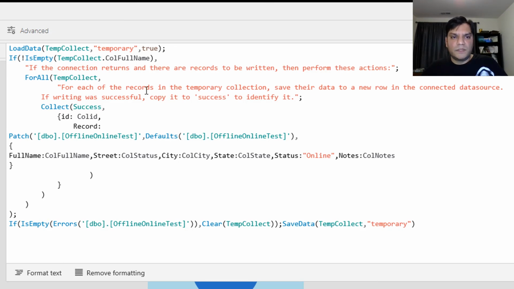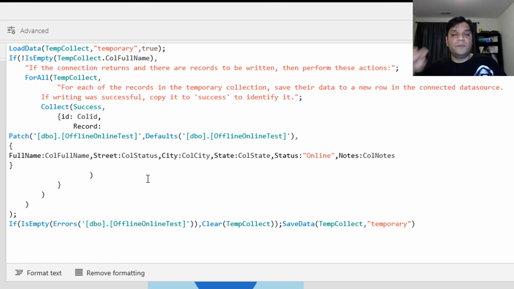So once again, I want to talk about this one. This is where the other magic happens, where assuming you've saved data, you now load that data from the cache. You're checking to see, was there any data, just to be cautious. And then you're using the ForAll to take the data from the temp collection and store it back into the Azure SQL database. The ForAll is a great formula because it gives you flexibility. I may have been offline for a while and I may have made a lot more entries to save. So then, just go ahead and patch everything.